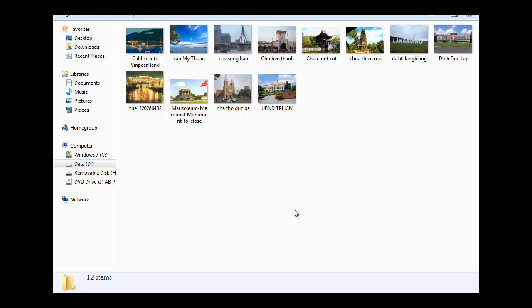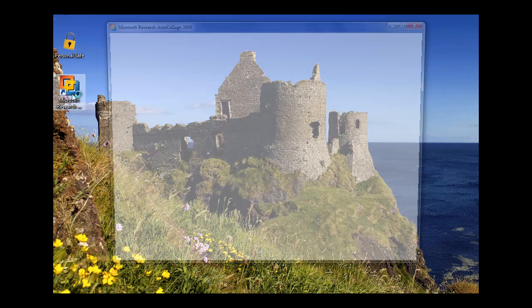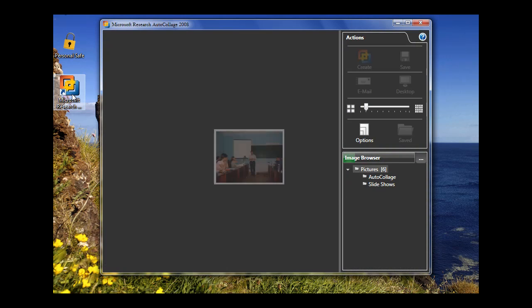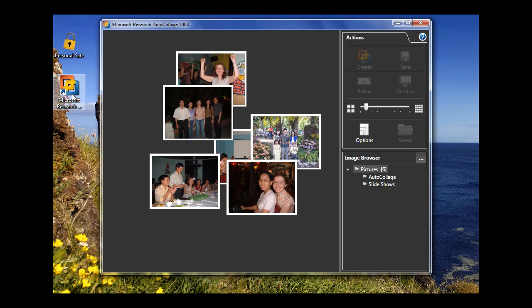Attention. So I open Autocollage and it's very easy to use.